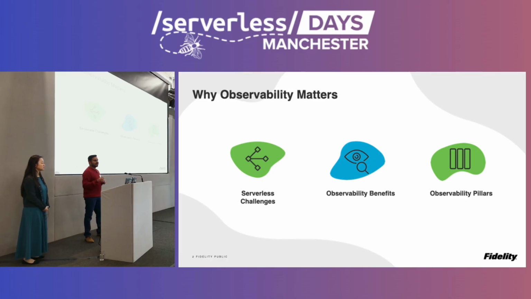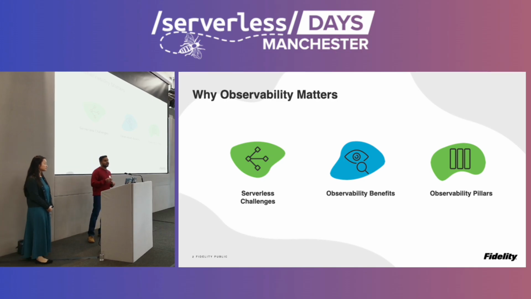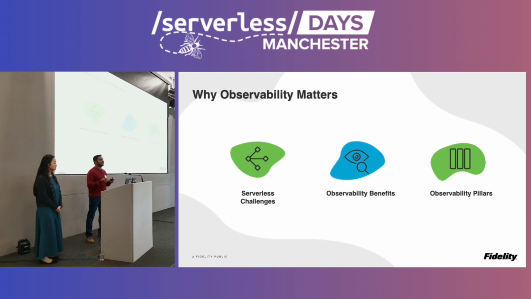So from experience, using step functions and all the distributed services, we have seen that as a workflow grows, it actually gets harder to monitor. And it usually requires proactive monitoring to reduce downtime. This is where observability helps us. It basically helps us detect, diagnose, and resolve issues faster, and ultimately improves the customer and developer experience.